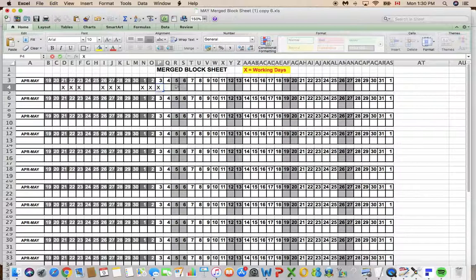So the next thing I like to do is on the first line, keep in mind this is a calendar that's just in a row, okay? Don't be confused too much with all of these lines underneath. We're just dealing with the first line. And of course, like I say, it's the last 14 days of April and then the entire block month in which we're bidding for. So now I would like to put in the days off that I desire.